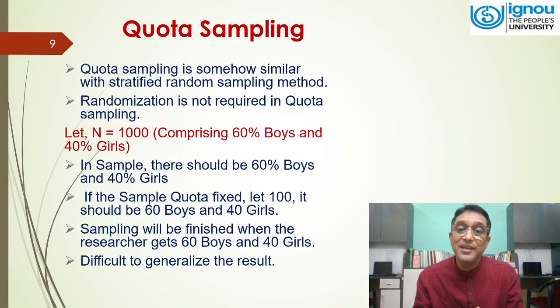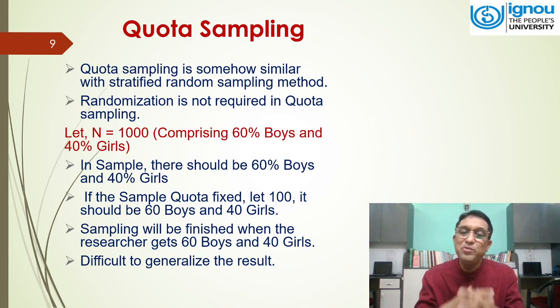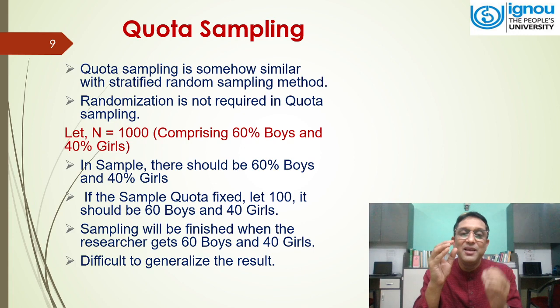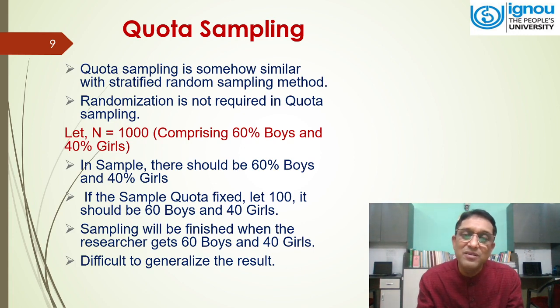The second technique of non-probability sampling that you can use for selecting a sample in your study is quota sampling. So friends, try to understand what quota sampling is. What do you mean by quota? In our common conversation, in common life, many times we use the word quota. Quota means, you can say, a specific number, a specific percentage, 10% quota, 20% quota, we say like that. Quota means a number, you can say.